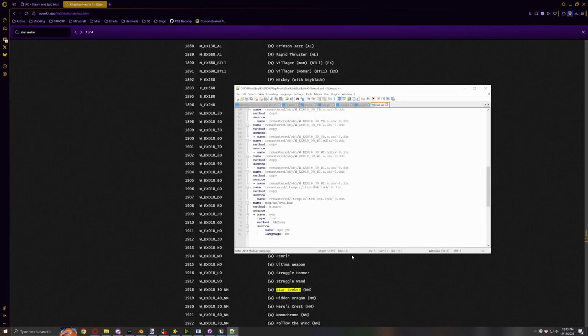It's already set up for all of that. We're going to go over stat and ability changes as well. Or maybe I'll make that a separate video. I don't know. We'll figure it out by the time I finish this. Maybe I'll make a separate tutorial for that. But for the sake of this, our mod's set up already.